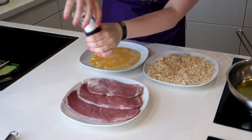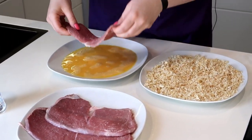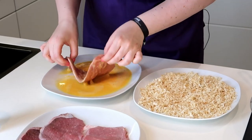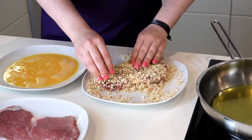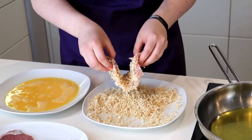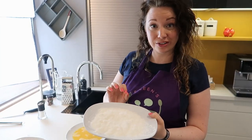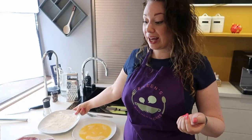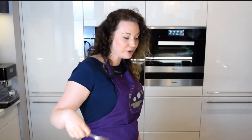Now that the clarified butter has the proper temperature, everything needs to be rather quick. Pop some salt onto our meat, dunk it straight into the egg, and then cover it with breadcrumbs. Please do not press the breadcrumbs into the meat, otherwise it won't turn out as we want it. And then in it goes. The main difference between the old recipe and what we do nowadays is that we didn't put flour onto the veal before breading it. That is the old traditional way and I'm going to try how it works out. The other ones I'll definitely bread in some flour as well.